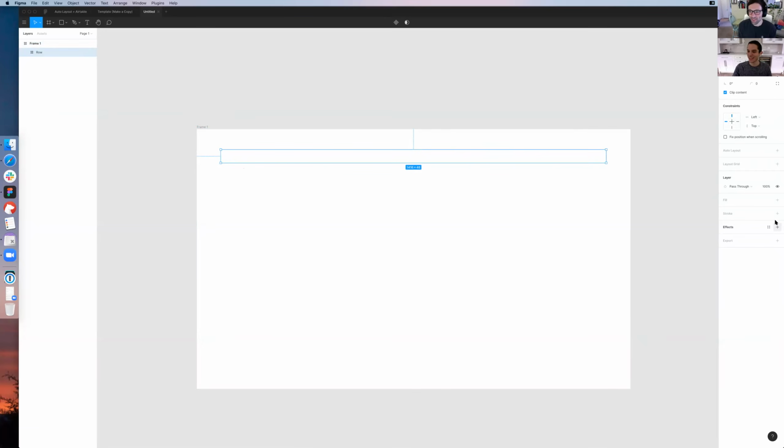Let's say I want this to be 48 points high. I'll usually have some kind of divider. A trick I've been using for many years, even back from the Photoshop days, is that if I need a bottom or top divider, I'll use the drop shadow for that. I'll set the blur to 0, Y position to 1, and then set whatever opacity I want. The one thing to keep in mind with Figma is that sometimes they'll have clip content enabled, so you'll need to deactivate that to actually see the drop shadow.